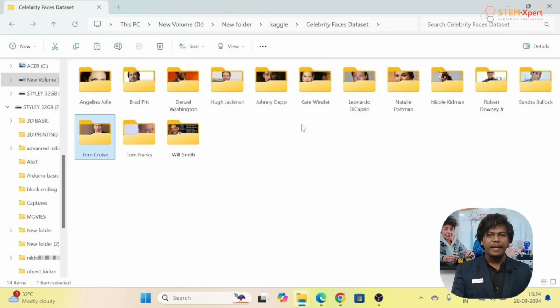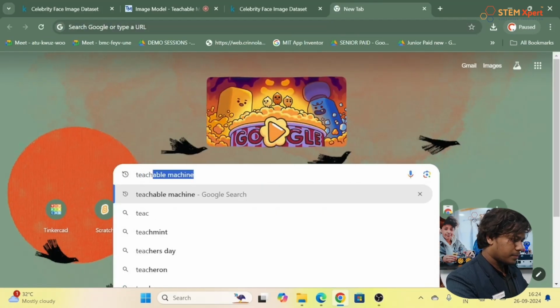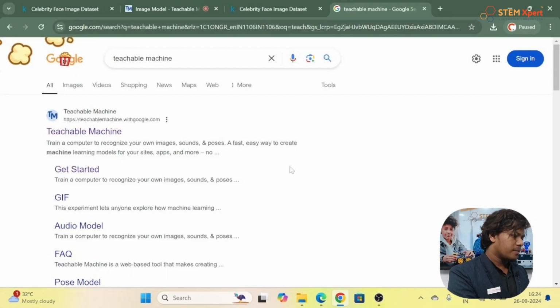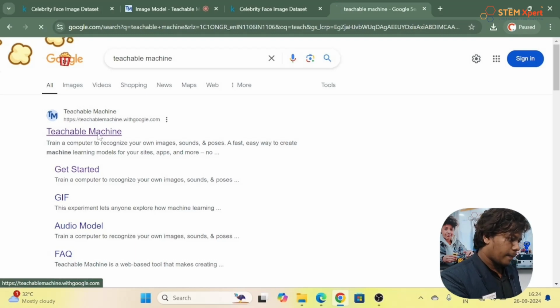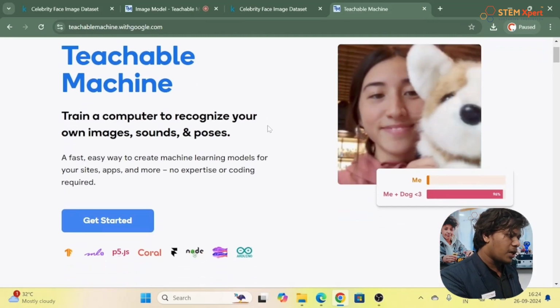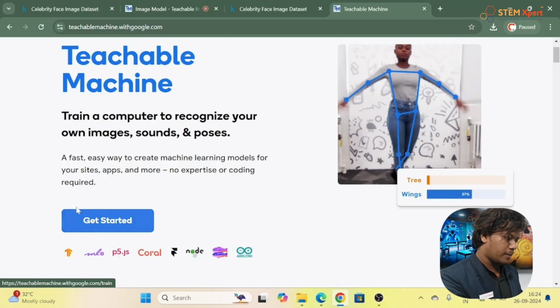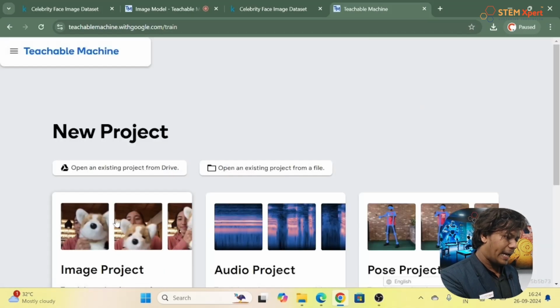Now it's time to open the main software, that is Teachable Machine. So again, just open Google and search Teachable Machine. Here we go. And then we'll be having a lot of links from here. I want you to click the first one, Teachable Machine. Just click on it. And then we'll be having a page like this. From here, there you can see an option called Get Started. Did you see that? I want you to click this one, exactly the blue button. Wow, and look at that.